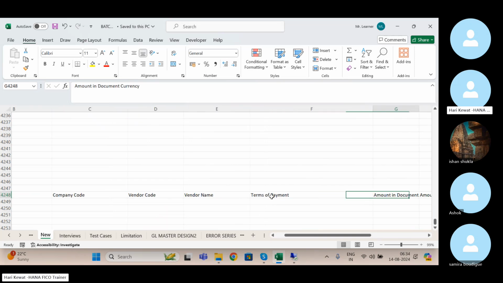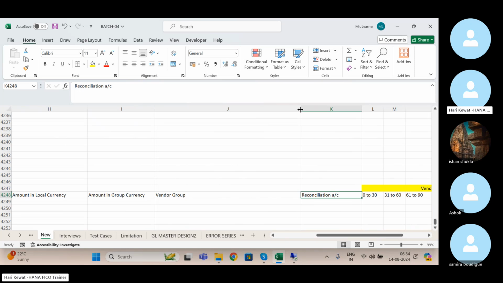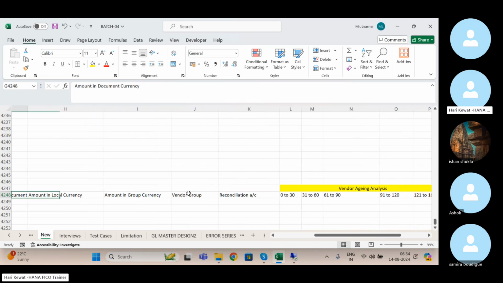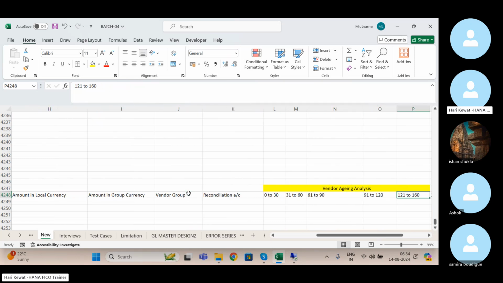Other fields also, there may be multiple fields. It is known as the vendor aging output. When they run the report, they may need many other fields: document date, posting date, special GL indicator, any block indicator. There may be many scenarios, like whether any partial payment or residual payment was done; they may want that kind of indicator also.